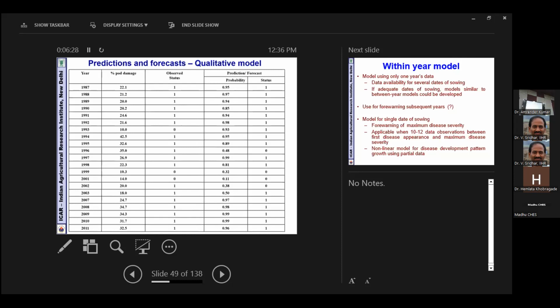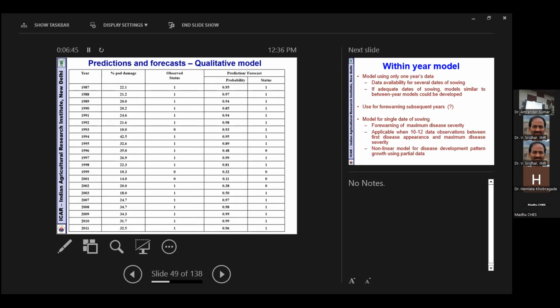Now you just see this model. Overall, if you see my status and the probability, in 1987 the pod damage is 22.1, so we put it as a 1. In this case, where it is less than 15, we put a 0.